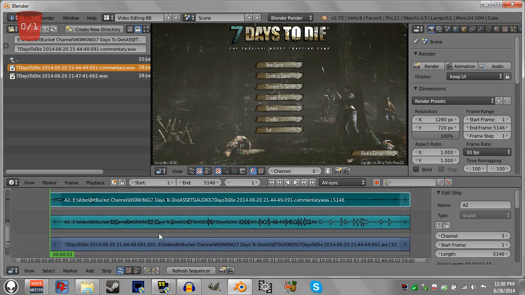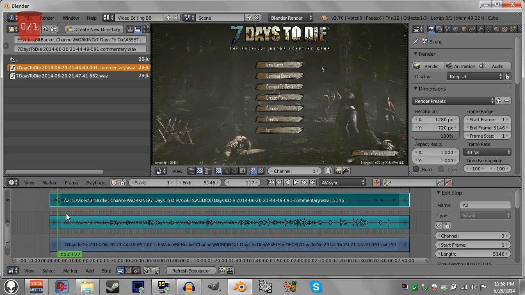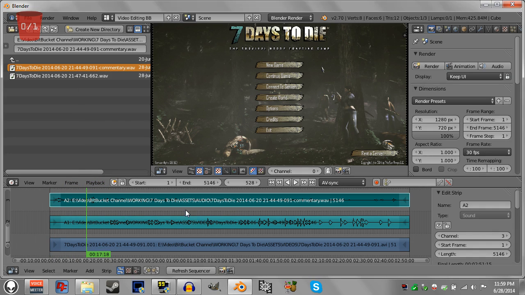Okay, now you've seen how we can navigate the timeline a little bit by clicking, and it will move the playhead to wherever we click there. I can also click and drag. You'll hear little spurts of audio as I scrub the playhead across the timeline. That is this setting here, audio scrubbing, in effect. I can also use the right and left arrow keys to move one frame at a time. It's great for precision editing.